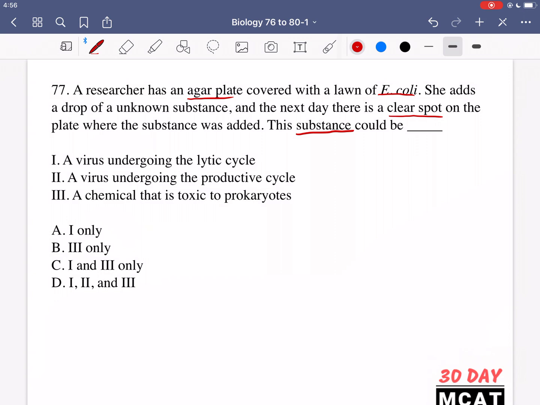Option A is saying a virus undergoing the lytic cycle. Yes, this makes sense. Bacterial viruses can undergo a lytic cycle, and this is a cycle in which they burst from whichever species they're in and cause it to lyse. They burst from that species, they explode, they break the membrane and the cell and everything like that. Yes, this would cause the death of the E. coli.